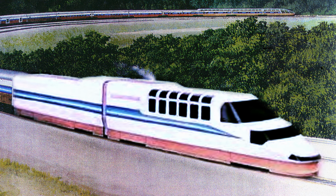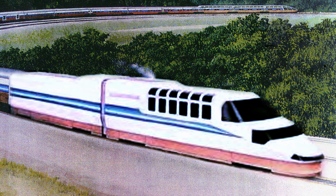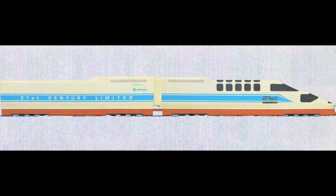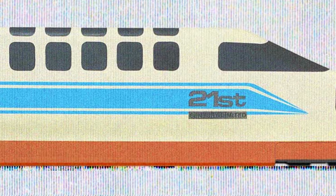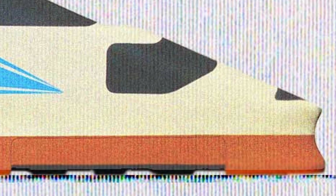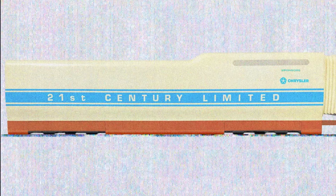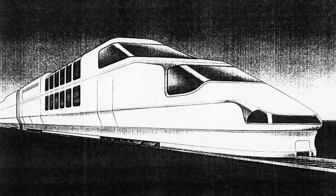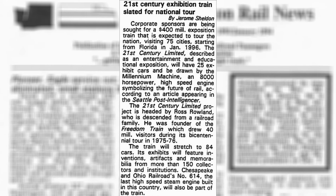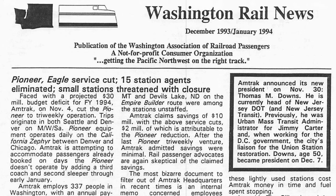Although not a high-speed train set, GE would help design one more one-of-a-kind railcar for something that was somewhat passenger-related, as General Electric was tasked with designing a cab control car with a futuristic streamlined steam locomotive-esque design that included a mock cab for visitors to walk through in addition to the real cab at the lower level. A pair of 4,000 horsepower GE engines powered the machine, one in the cab and one in the tender, thus resulting in a whopping 8,000 combined horsepower with 2 cabs and supposedly an observation deck, supposedly capable of operating at high speeds while carrying 84 cars, and possibly making this entry a high-speed train, according to an article from Washington Rail News.